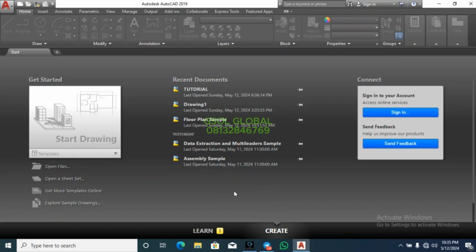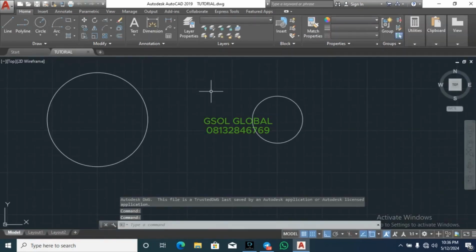So when you're done opening your AutoCAD, remember this is the interface that AutoCAD brings you to. And every single thing here I've been explaining to you, so you know how to navigate your way through to opening your working interface. So let's go ahead and open a drawing under my recent documents in the quick access. Just click the first one, tutorial.